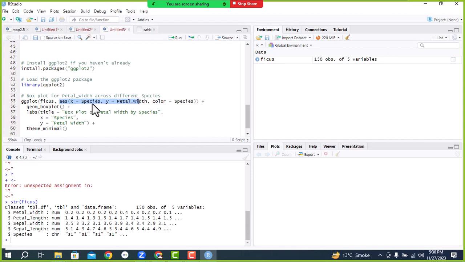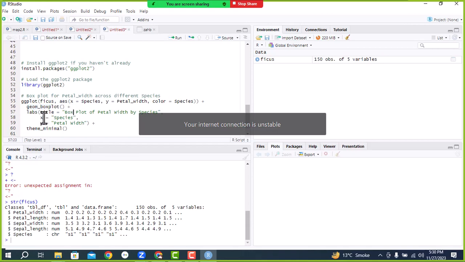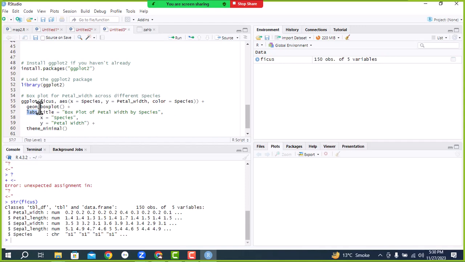We are going to define what should be on the x-axis, what should be on the y-axis, and here is color, meaning you can type here col or color. And geom_boxplot means the type of graph. Labs is a new word, labs means labeling, so you can add titles: main title, x-axis, y-axis, and then again theme minimal. So it is a very easy script, and ChatGPT created it within a second with accuracy.